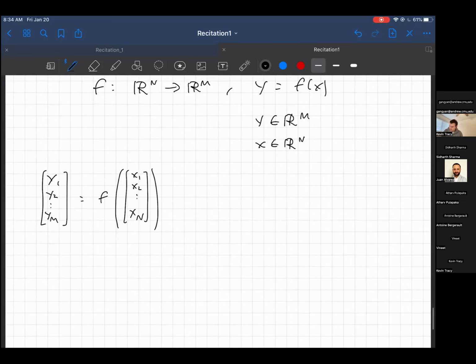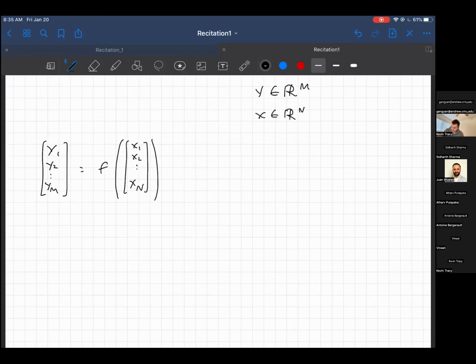Now the first derivative I'll talk about is the Jacobian. This is a partial derivative. I write this as partial f, partial x. What this tells me is that I'm going to have one row for every output of the function and one column for every input of the function. I'll move this down just a little bit.